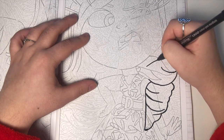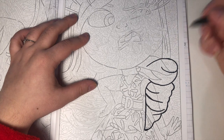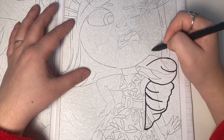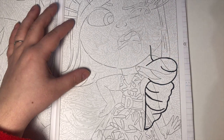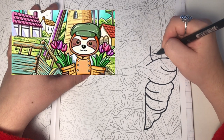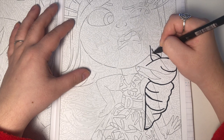So I have 12 books that I wanted to mention, and they do have more than the 12 books, but these are the ones that stood out to me. I want to start off with the one that got me to look into it, and it's called Time to Travel with Baby Sloth. And it is as adorable as it sounds. That's actually the one that Danny did a full flip of.